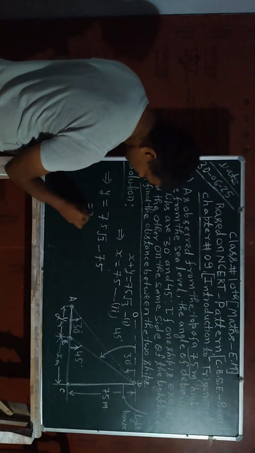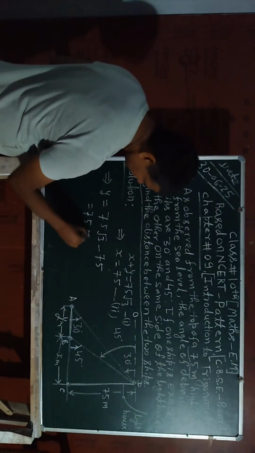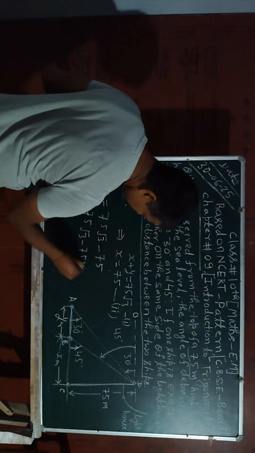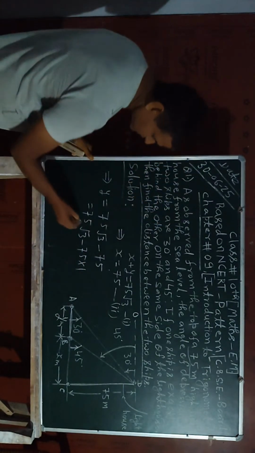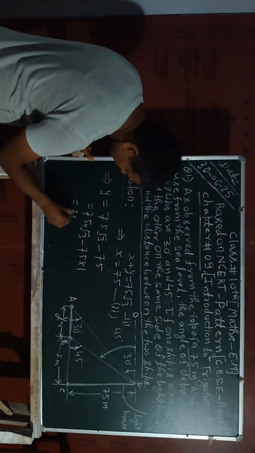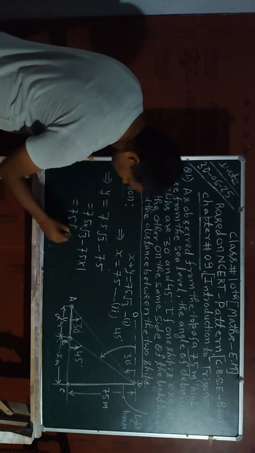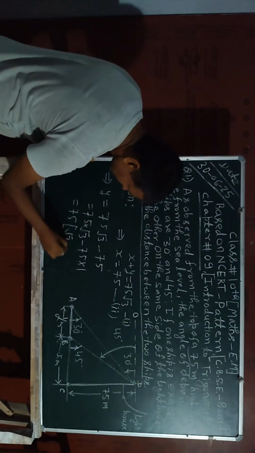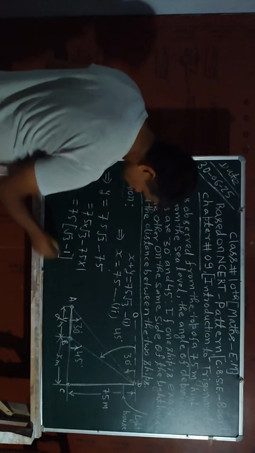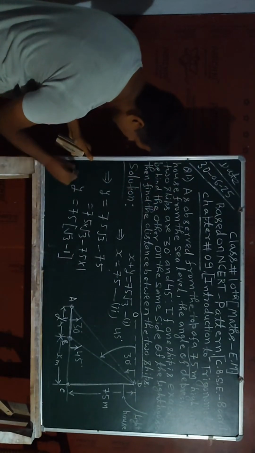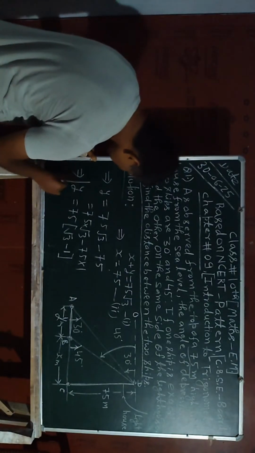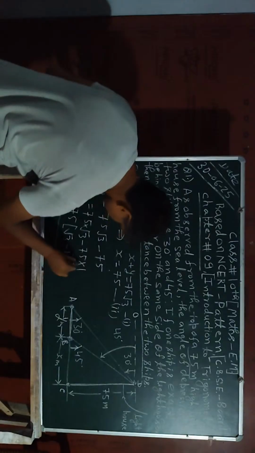Yes, 75 into root 3 minus 75, I can arrange like this: 75 into 1. Okay, because I want to take 75 common. So here I will put 75, I can take common from both terms. So here will be root 3, and now 75 will be outside, so here will be 1. So this is the value of y, and this value of y is the requirement of the question. So here I will say this is the answer of my question.